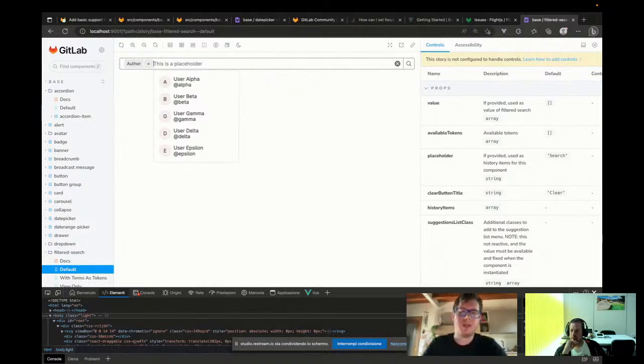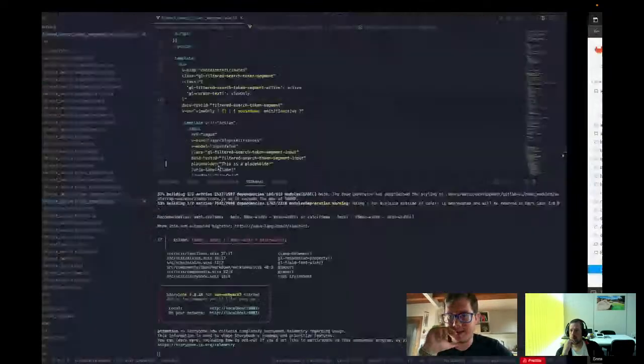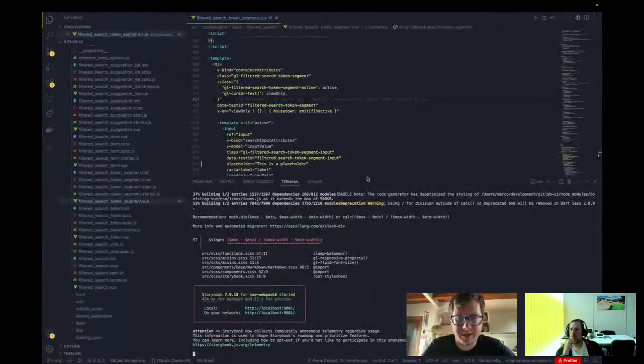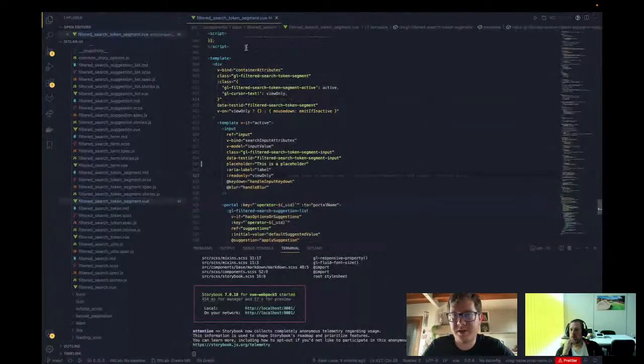So if we had a placeholder like this... Yeah, but that's just a placeholder for the entire search bar, isn't it? It's not one for the... No. It's because I did the very basic stuff of changing the filter search token segment and passing the placeholder value on here. So basically every segment has that.